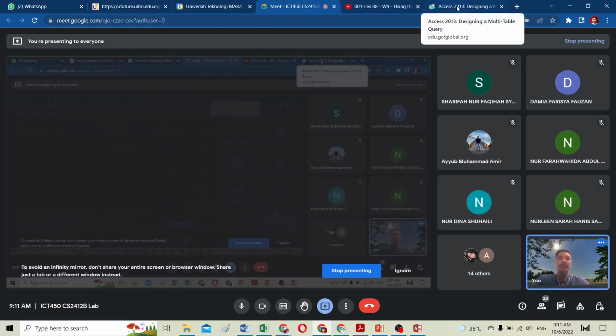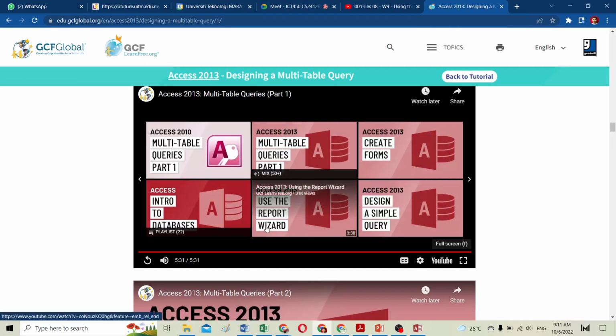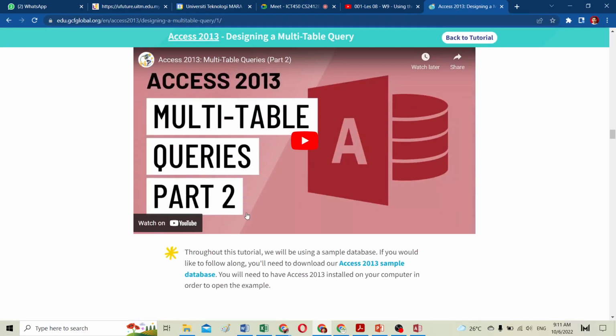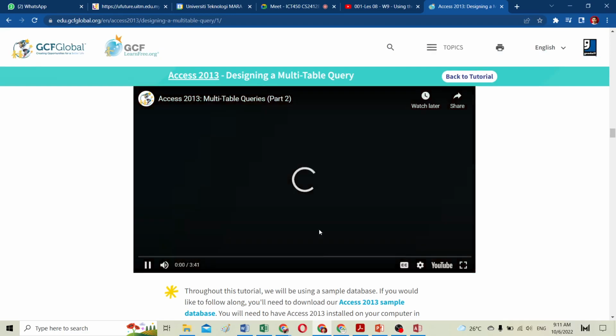Okay, you all buat tak? Pastikan follow saya. Sebab saya pun buat slow-slow juga ni. Kalau kata confused, double check balik. Okay, kita tengok yang part 2 dulu. Okay, tak apa. Kita slow-slow.